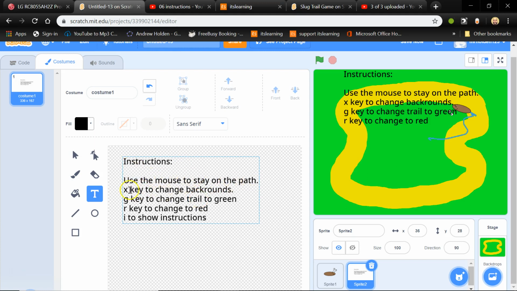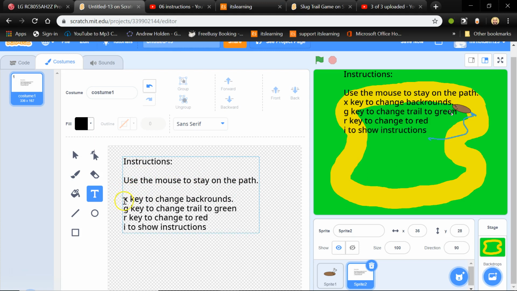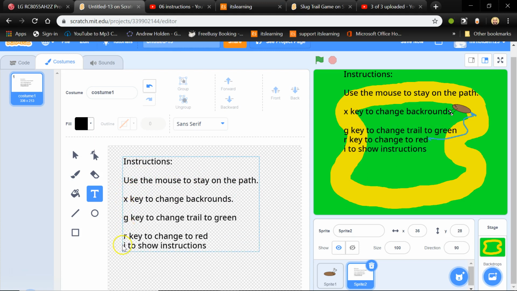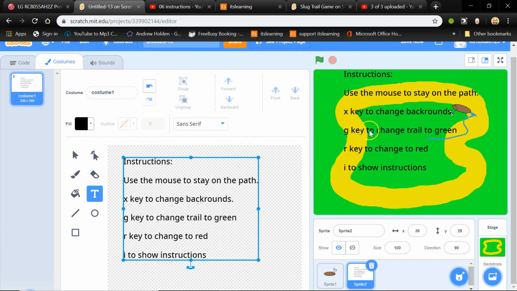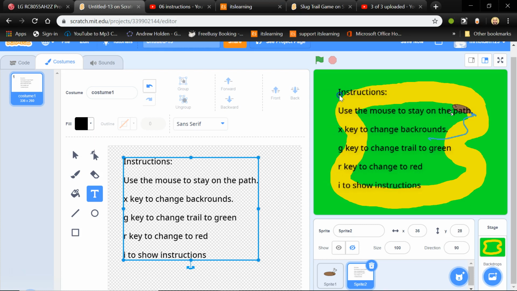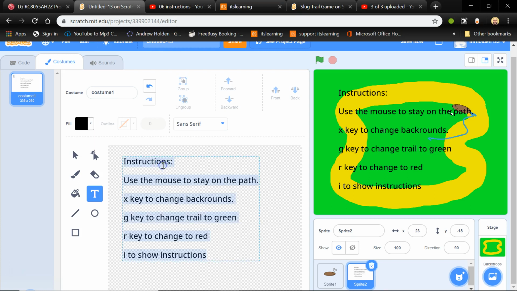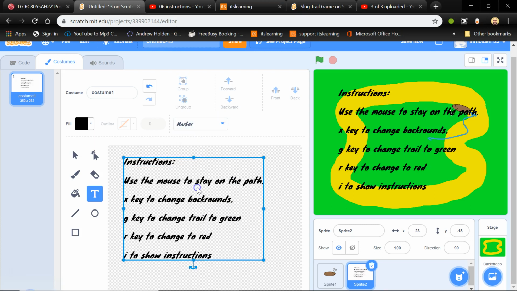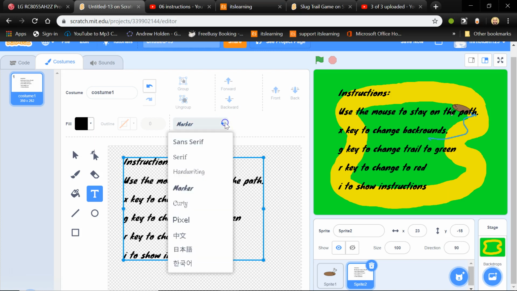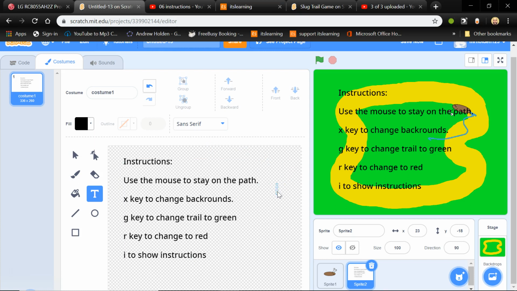Now, let's have a new line for each one of these so it's a bit easier to read. There we go. And I can easily drag that around on the screen. I've just got to get my mouse on some of the black stuff of the letters. There we go. I wonder if I can get the title here to be a bit bigger or something. No. Don't like it. Change it back. Okay.